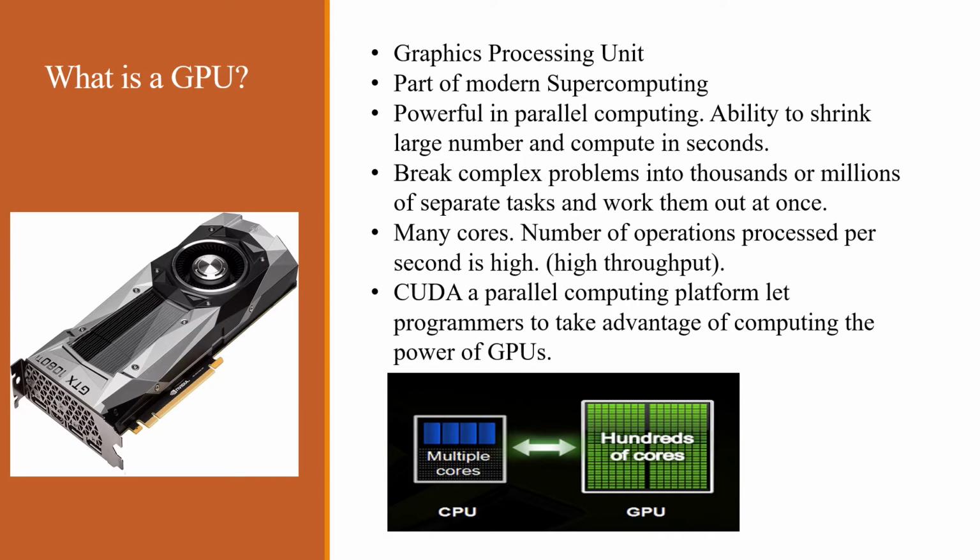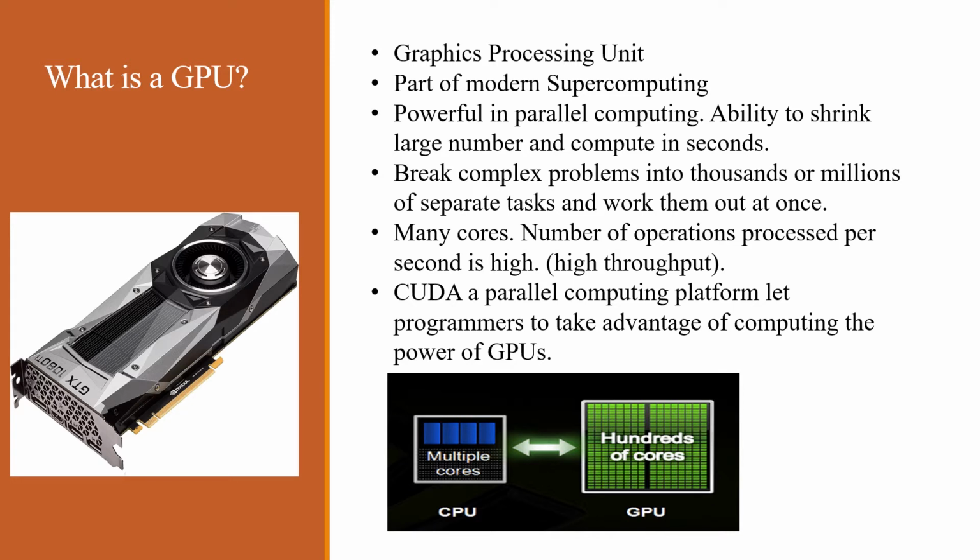In this slide, I will talk about a GPU. For our research, we are using GPU programming. GPU stands for Graphic Processing Unit. Initially, GPUs were used for gaming and video processing for high-speed graphics and availability of good visual aids. But later on, it was discovered that using GPU programming, you can crunch large numbers and do computations within seconds.